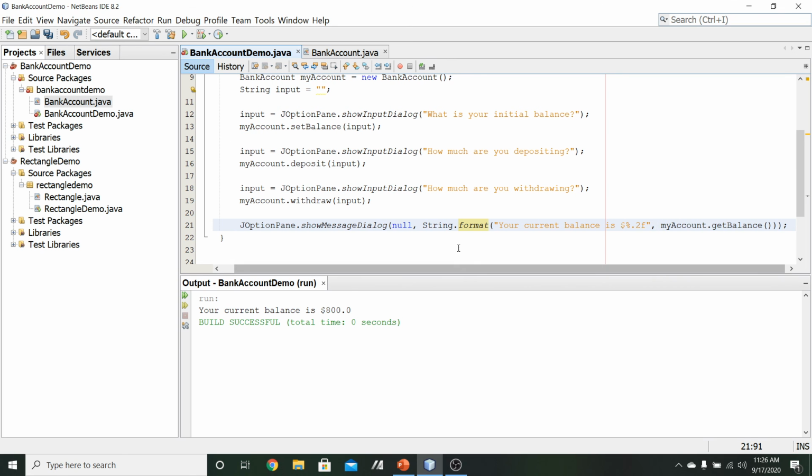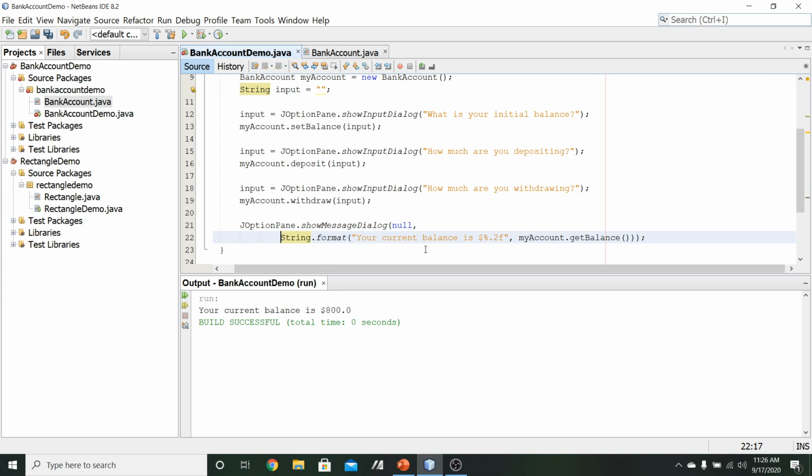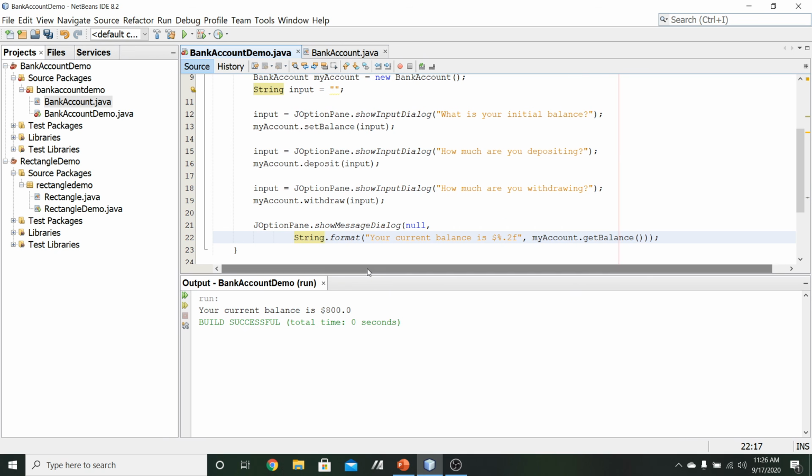Okay, and then one more little adjustment just to keep this on one line, or at least keep everything visible on the screen. I'll go ahead and move some of it to the next line. So the entire show message dialog box, we're going to have null for the first argument, and then this whole formatted string for the second argument. So then if we go ahead and save that, we can run it.